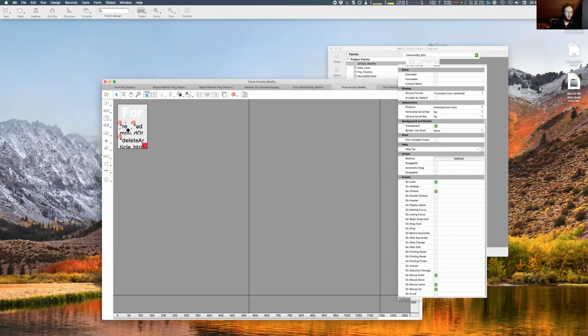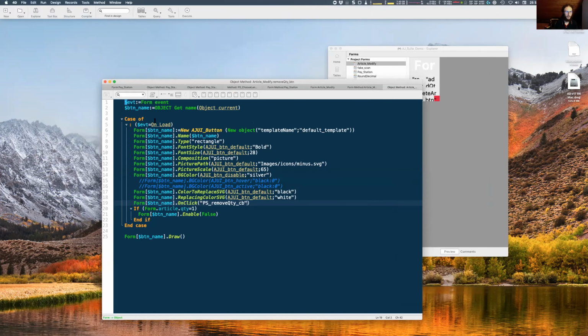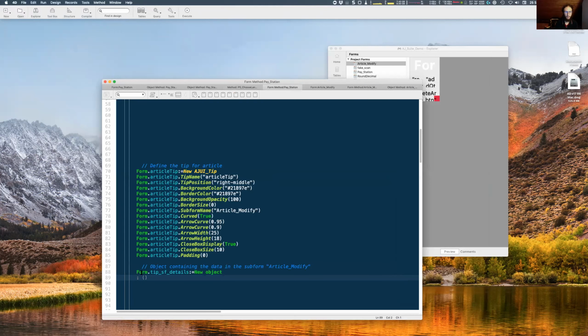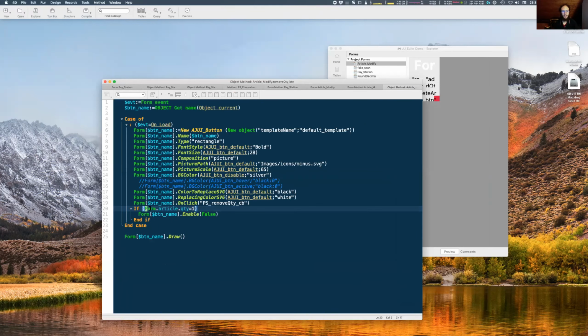That means if I click plus, for example, here I have form.article. So that's a way to communicate between the subform in the tip and the main form where we call the tip. I don't know if I was clear, but for example, if I take back the code here, after I will put in this object, I will add an attribute article, and this article will share the same reference as form.article. So I can exchange information between the two forms.